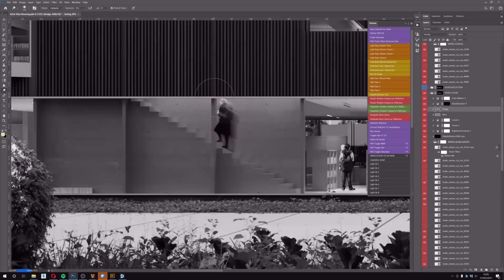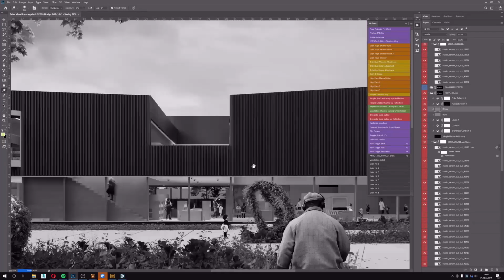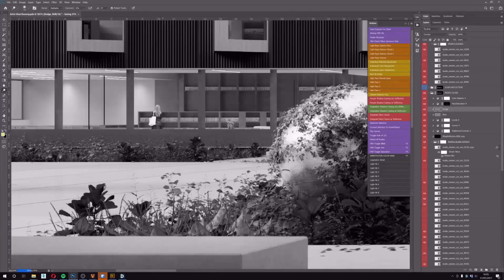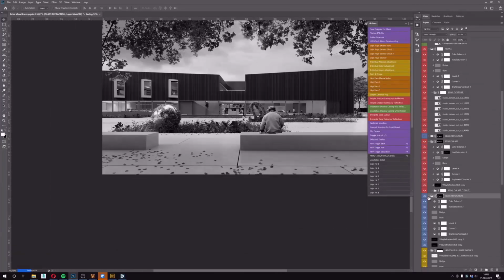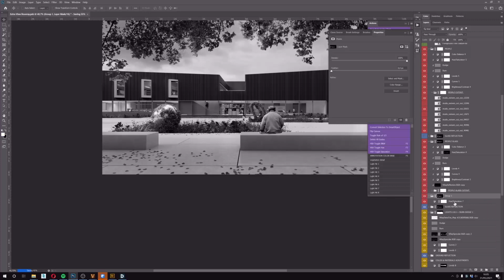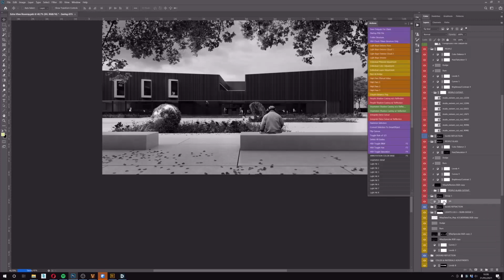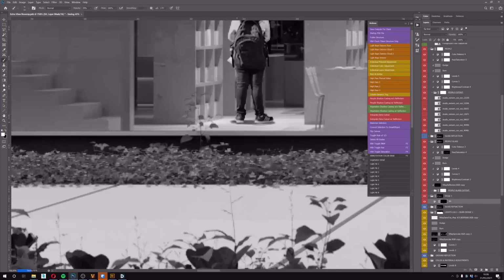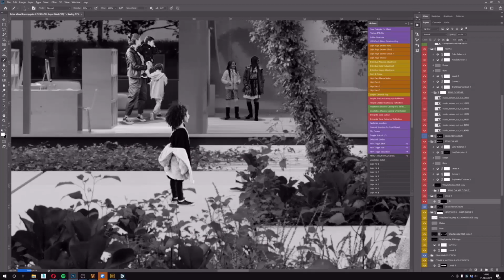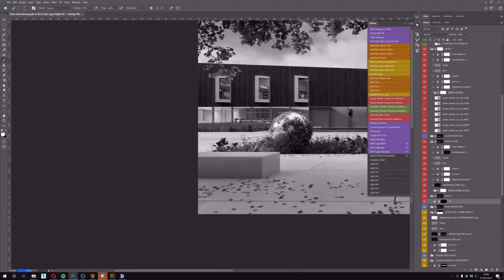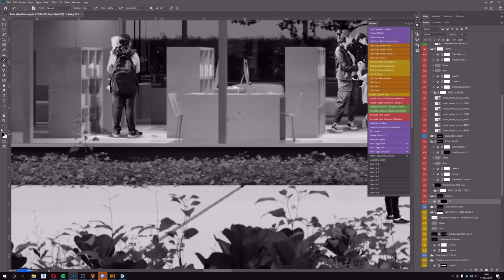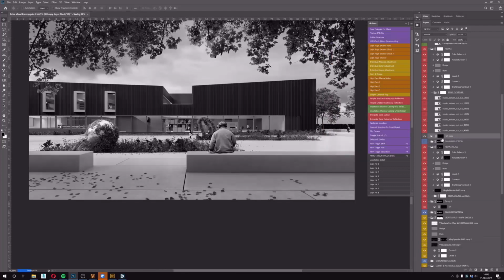So here I'm doing a little bit of dodge and burn, which is very useful when you want to finalize the integration of your people or cutouts. I'm just creating the shadows. For simple shadows like that, for a rough draft, I don't even use the action that I have.